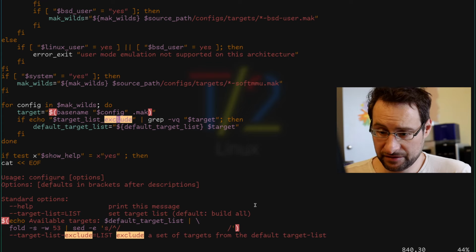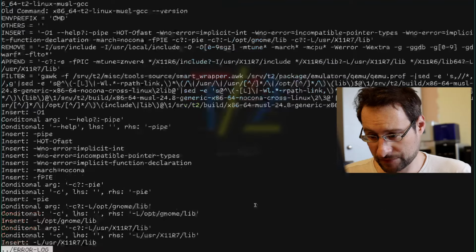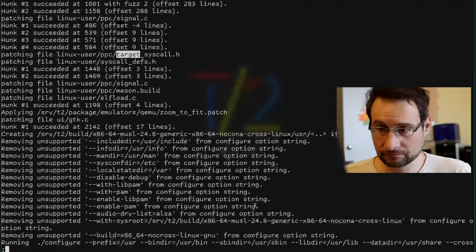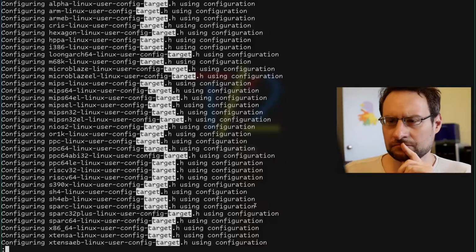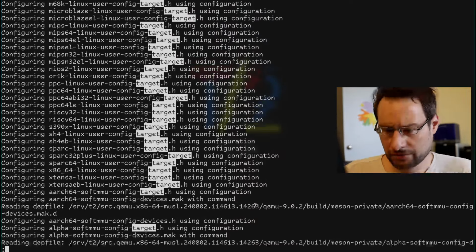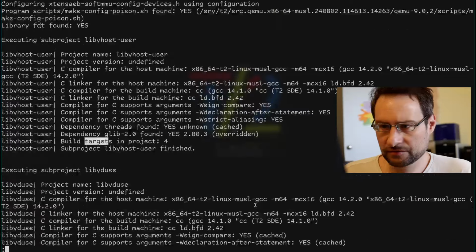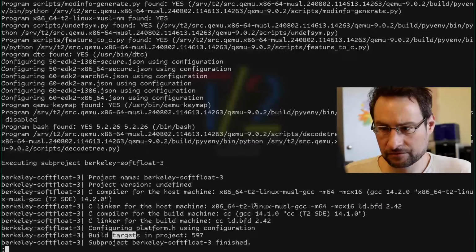Can we make it log which target it wanted to build? What are the config names? Build targets in project.